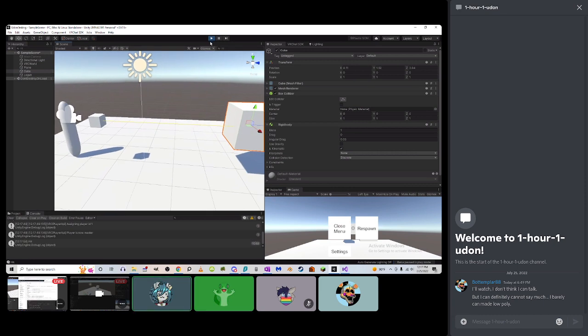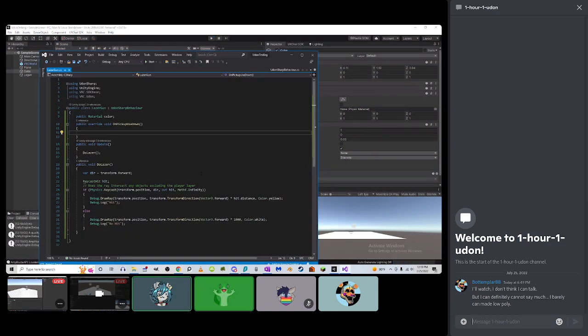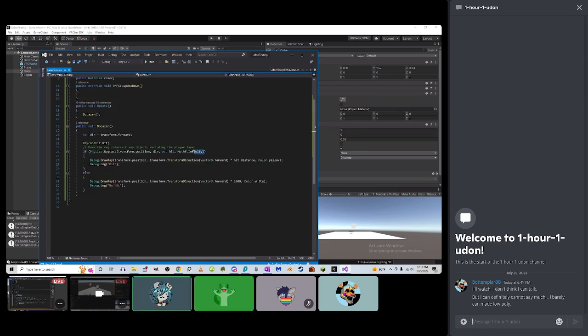All right, Aaron, I figured out how to fix the code. We had to get our mask and remove it because I think I messed up on the layer mask system. So you see how we have a Mathf infinity and then a 0? Just get rid of the 0 so it does it on all layers. You might want to hit insert. It's the most evil key on the keyboard. Yeah, just get rid of the comma too, because right now it's going to get confused. There you go. Now save that, and now your laser should work. It is yellow when it is hitting something and white when it is not.